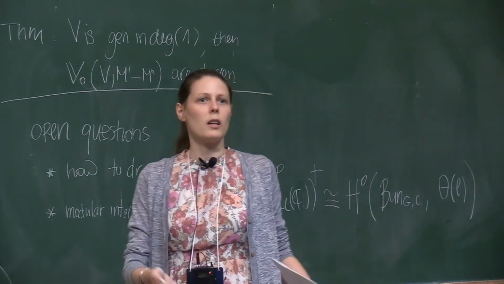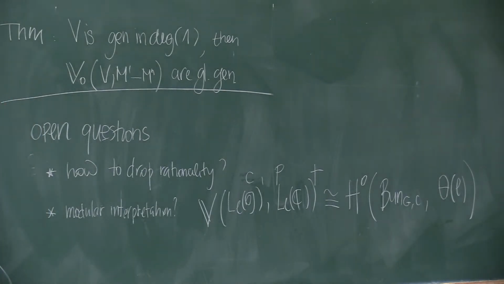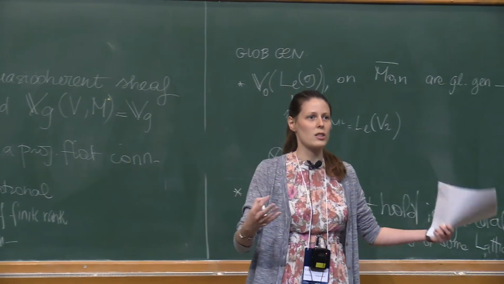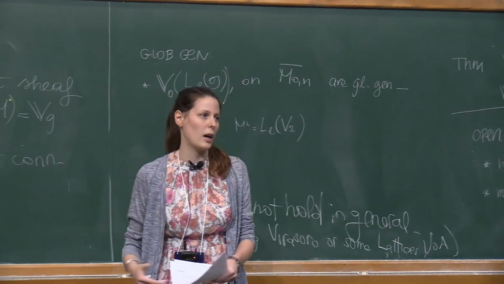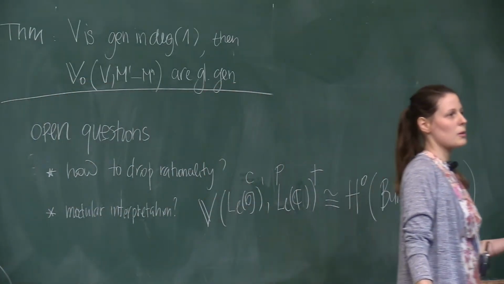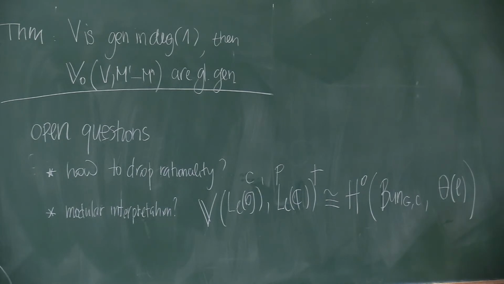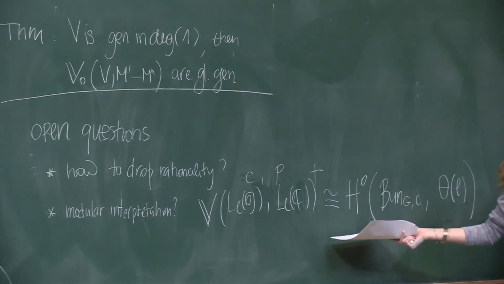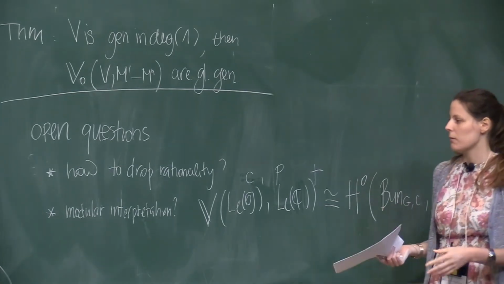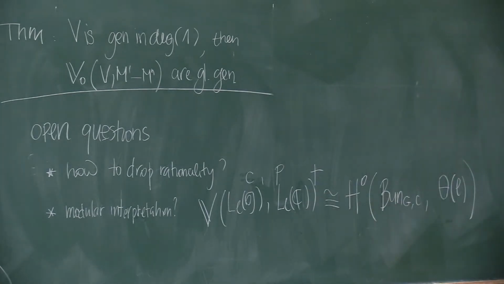And the question is, if you start with some vertex algebra, which can be as nice as you want, but it's not really an affine Lie algebra, there's not a direct relation with an affine Lie algebra, is it still possible to give a description of conformal blocks in this sense? And there are different approaches one can follow, and if you're interested in this, I can talk with you more during the breaks or in the next days.